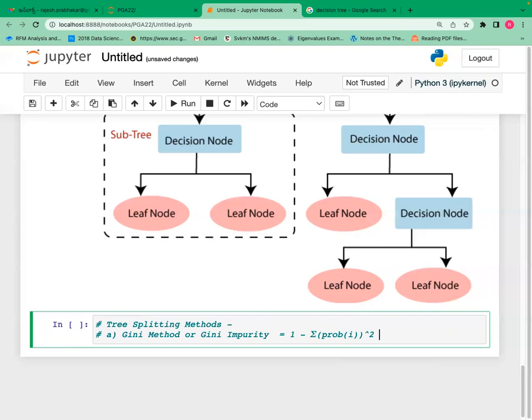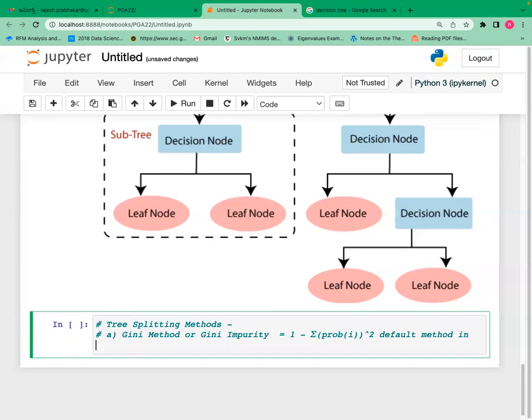This is the default method in all the software, because it is easy to calculate.